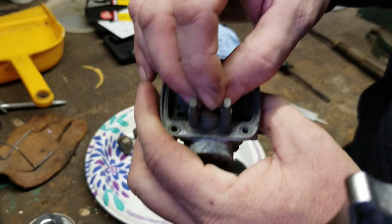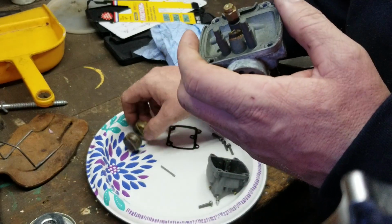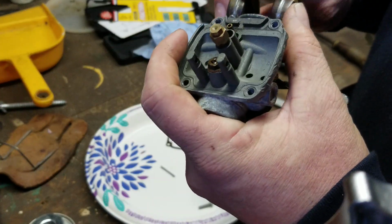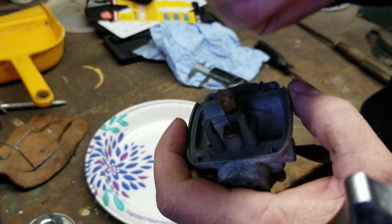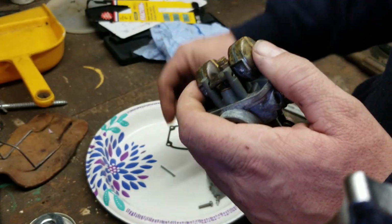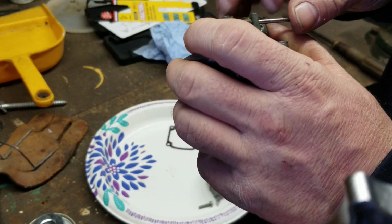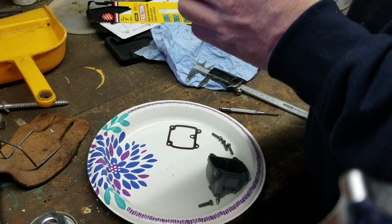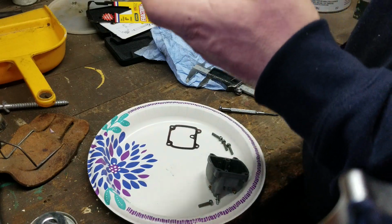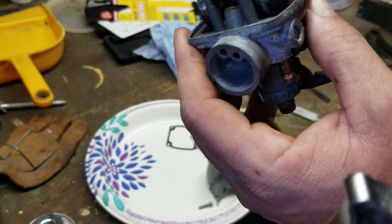You're going to set that in the carburetor first. Remember, it goes in at an angle. Then your float. Your tab faces down and goes like that. And then, of course, your pin. So now we have the pin set in there and the floats can go up and down.